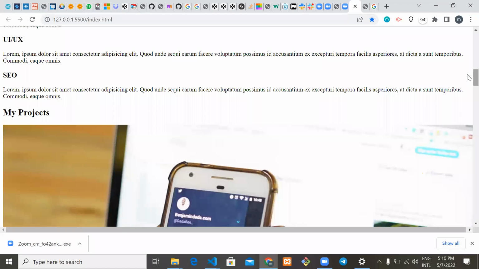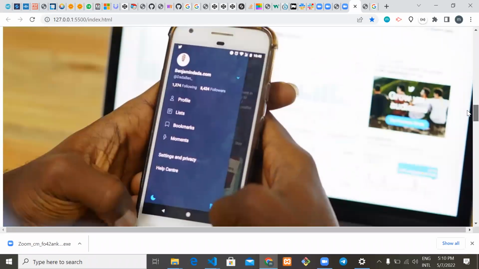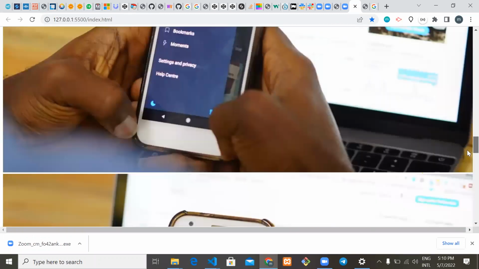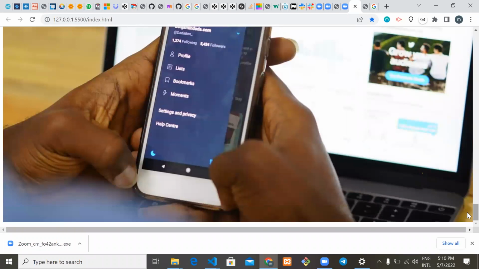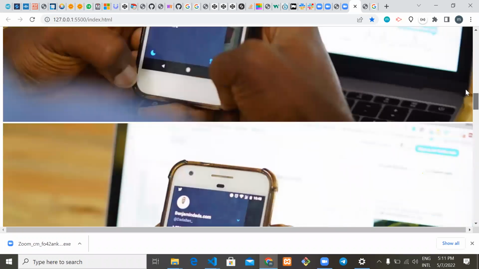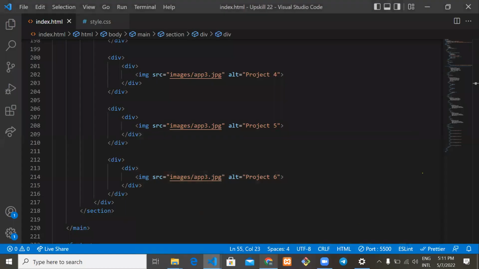So I have 6 images: this is 1, this is 2, this is 3, this is 4, this is 5, this is 6. Depending on the size of your image, your own might be smaller, so please don't mind my big image.